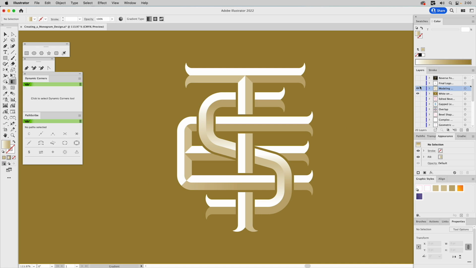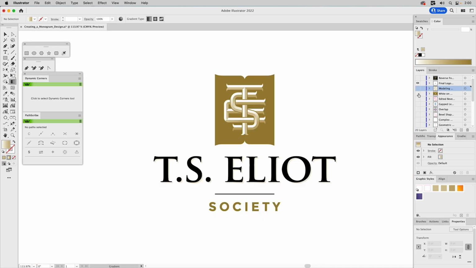But the final context for this design was nested within that book shape I had sketched out like this. And this was a logo I did because I noticed T.S. Eliot had a society, a group that talks about his work or writes in the same fashion or just has an interest in him. And I thought that was cool, but oh boy, their logo was really bad. And this guy was a brilliant writer. So I pitched him on this logo and they didn't go for it. So there you go. That's the way it goes at times.